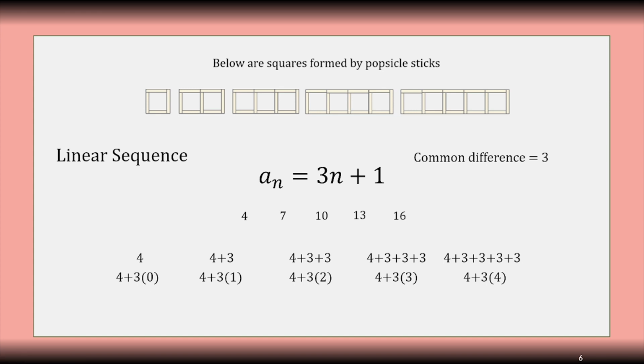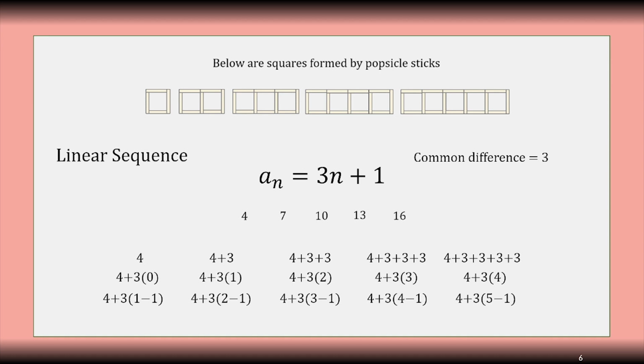Then, if we notice, this is our first term, 4, 7, the second term, up to our fifth term. Then, we see that its multiple of our common difference is 0, so let us start at 1, right? So, to make our 1 become 0, we subtract 1. So, it will become 4 plus 3 times 1 minus 1. Then, 4 plus 3 times 2 minus 1. Then, we just continue our process until we finish.